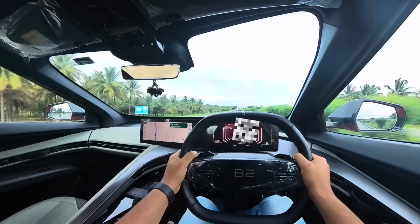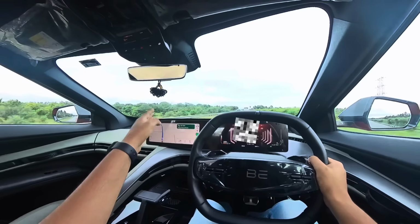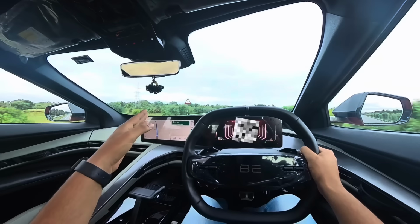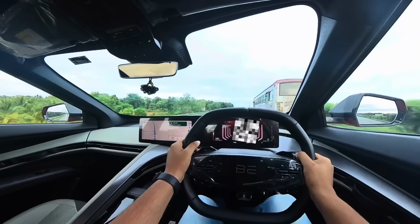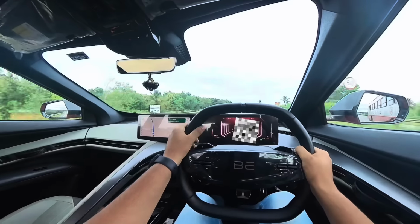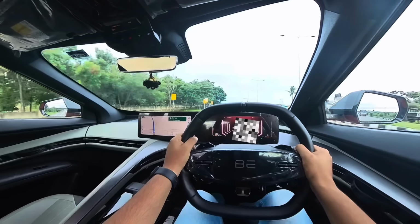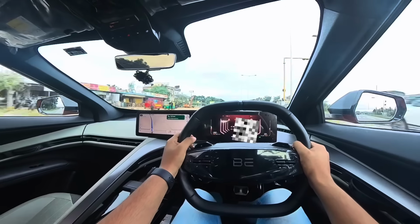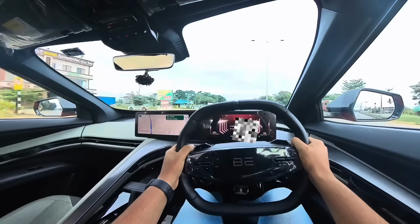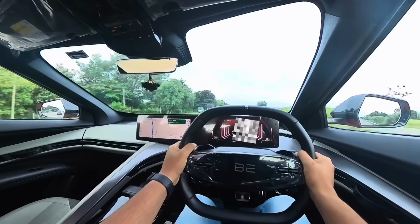So we are almost there. As you can see here, we are 4 minutes away, 6 kilometers away from Hotel Dhruvatare. We are at 47% battery left with 182 kilometers range showing. Covered 88 kilometers and I've driven the car for 1 hour 12 minutes. I'm sure all my friends would have already reached.